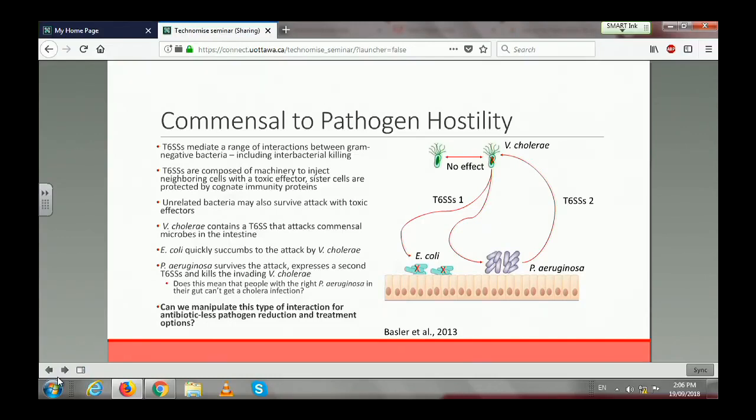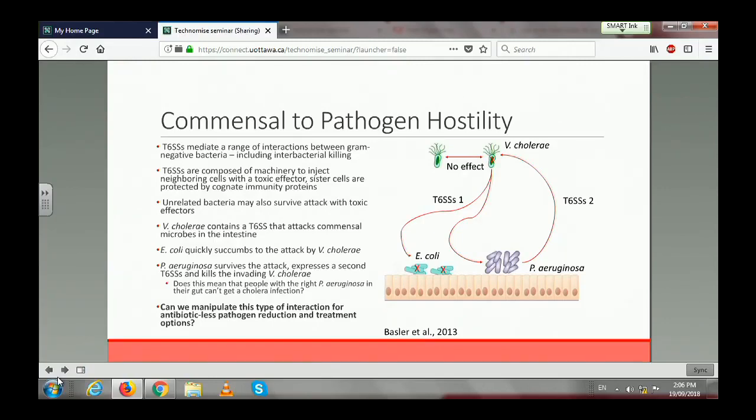So it's really good at killing E. coli. But when it injects P. aeruginosa, P. aeruginosa gets mad, expresses a second type 6 secretion system, not this one, and actually kills the Vibrio cholerae. And they have videos of this. I didn't show it today because they never really work in classrooms like this, but Google it sometime. It's amazing. You can see them turn on and fight each other, and then you see the Vibrio cholerae just slice. It's amazing.